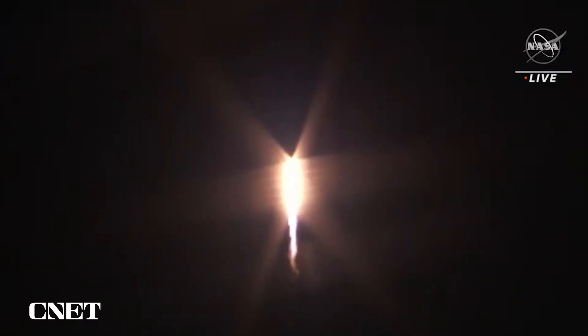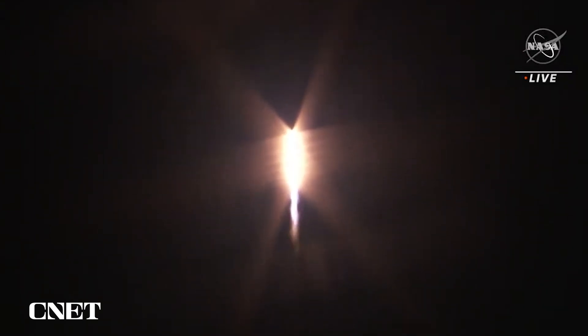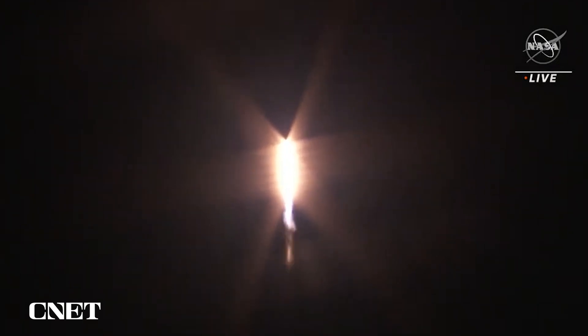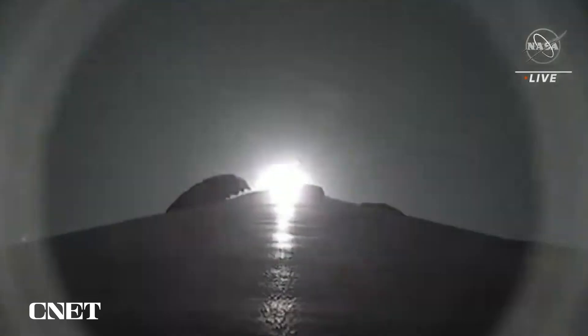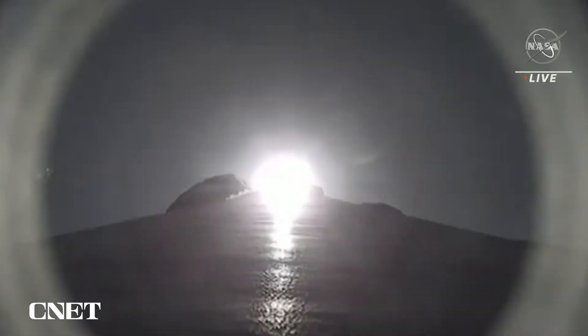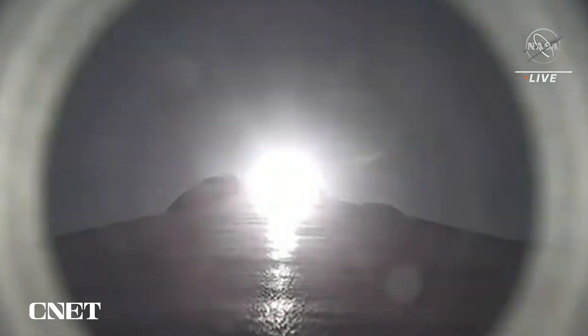And there, we're getting a nice view from the ground camera, and also we switch to the onboard camera. Denton, you didn't go outside to see the launch, but now we're feeling it inside here in the Mission Director Center — the rumble all around us from launch. Absolutely. And now we're getting a good look at the onboard camera, looking down towards the aft end of the rockets, and you can see the Merlin engines coming to life there. And this room coming to life, really. Lots of rumble going on in here.